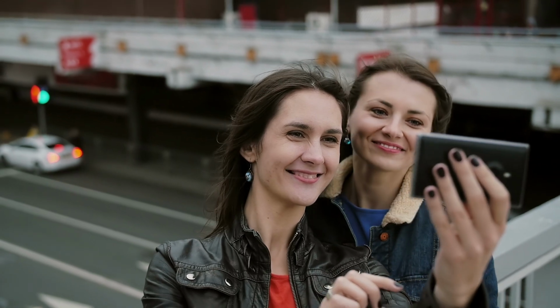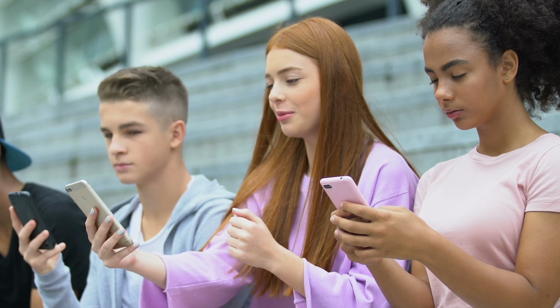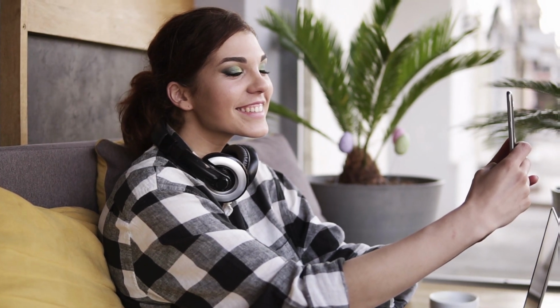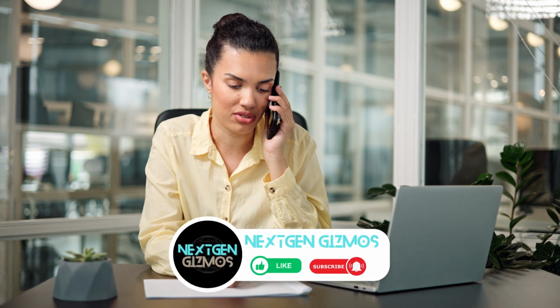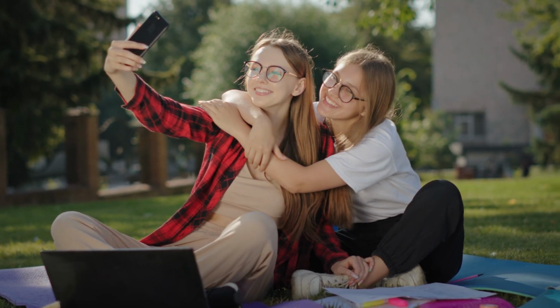Finding a good smartphone on a budget can be tough, but Samsung has some great options under $500 in 2024. These phones give you a good mix of performance and affordability. Samsung has been making reliable phones for a while, and these ones are no exception. Whether you're a casual user or want more from your phone, these Samsung options won't disappoint. They offer impressive features without breaking the bank, making them a top choice for many people.